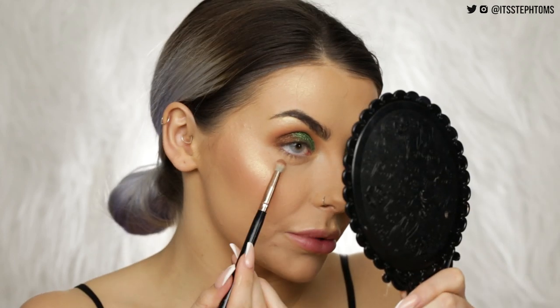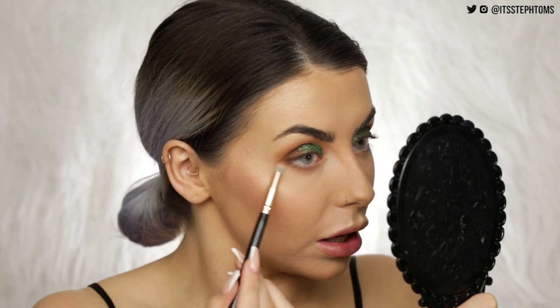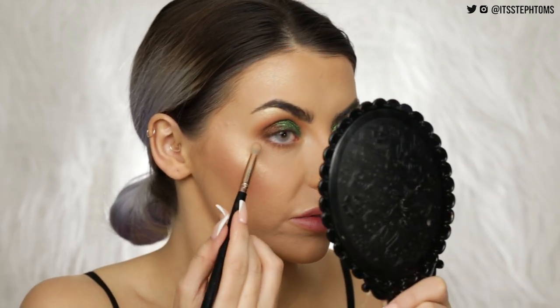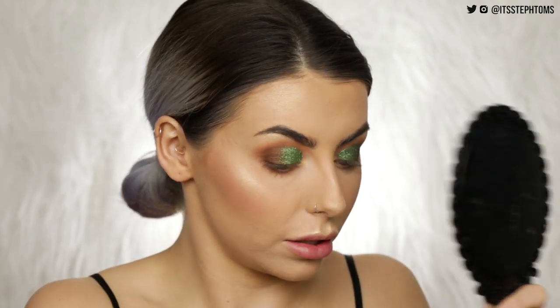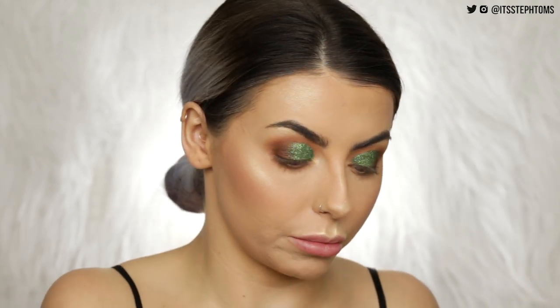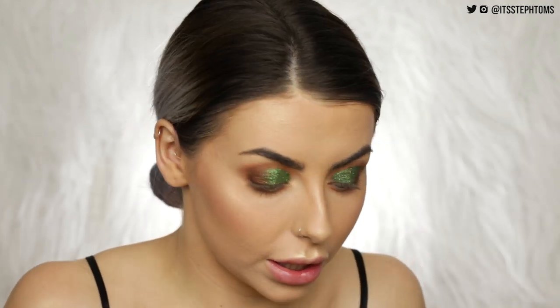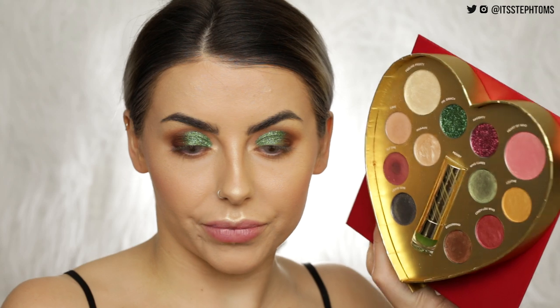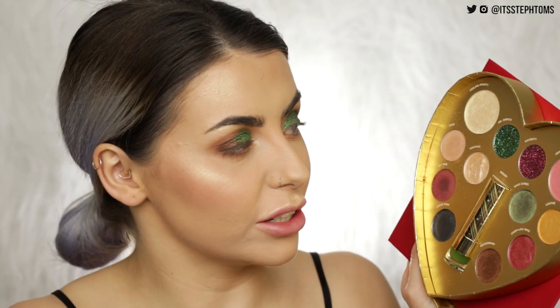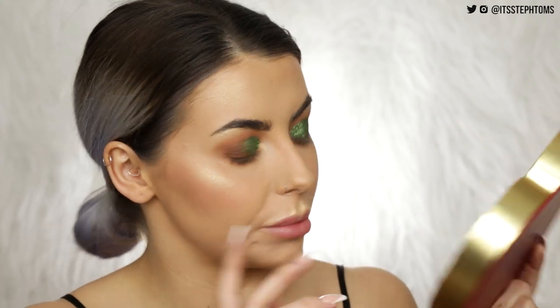Okay, so now I'm just going to take the same brush with that same color underneath my eyes. Just keep it fairly simple on my lower lash line, I think, because we have a bright green all over my eye. I'm loving this palette, but the only downside I found is that there really is a lot of fallout, in the matte shades especially. Not so much in any of the other shades, but in these here, just a bit.